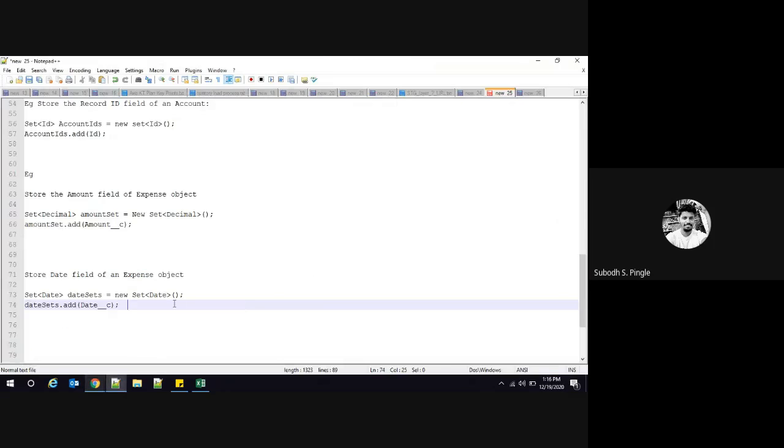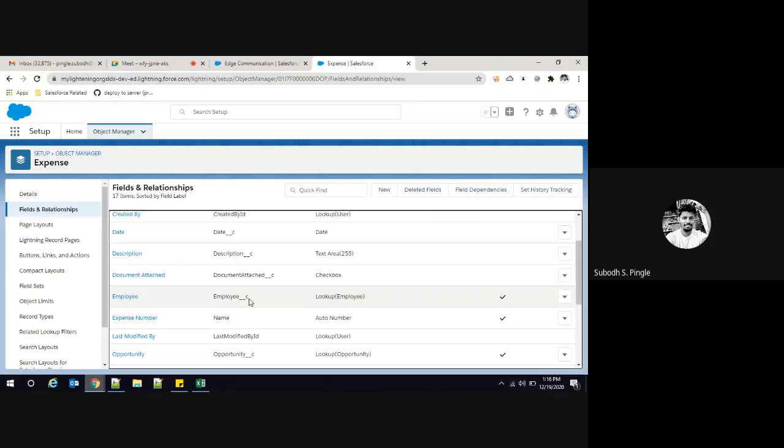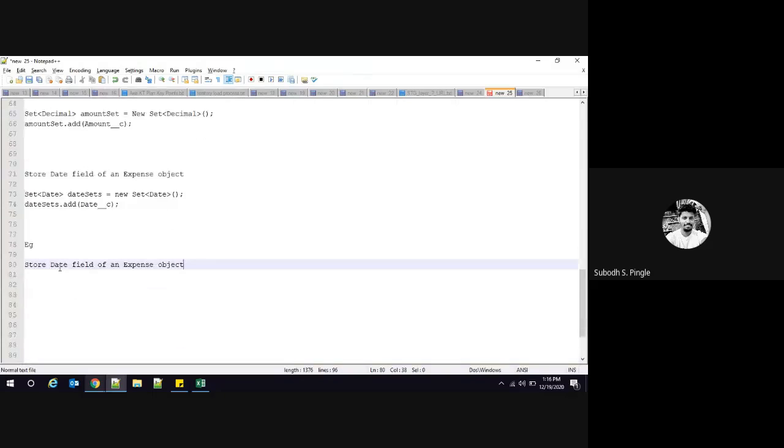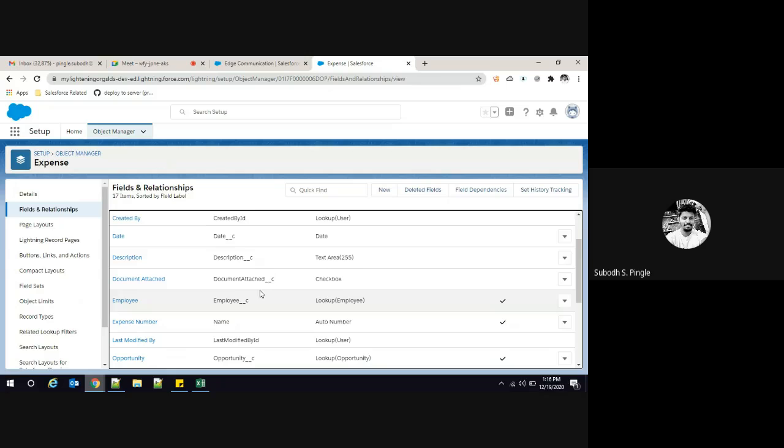Yeah, most important. Again, next example. Okay. I want to store the employee field of the expense object. Okay. So if I go, right now I will not tell the answer to this, okay? I want an answer from someone, and it should be a perfect answer.